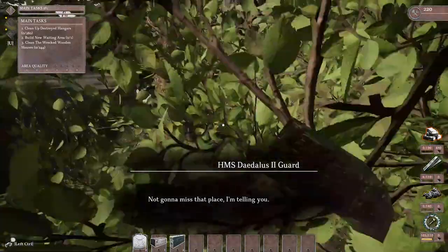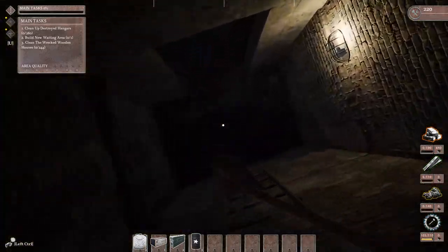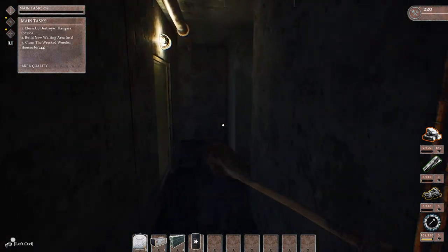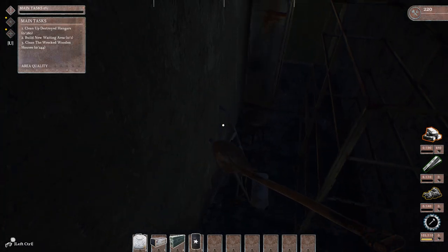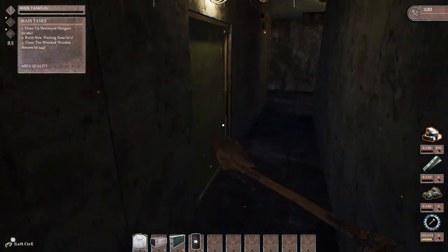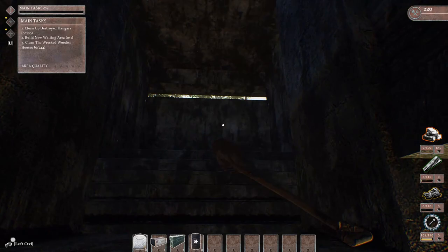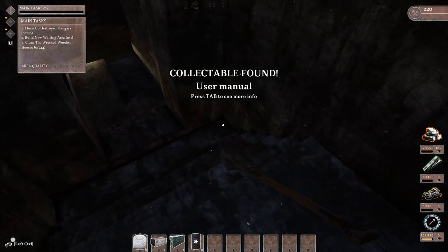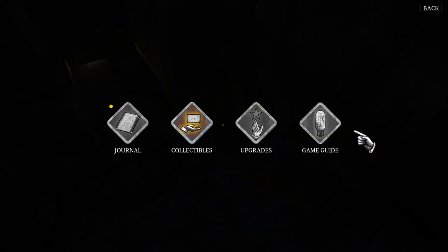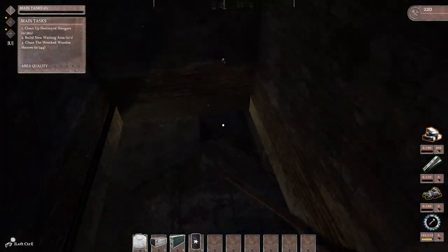Not gonna miss that place, I'm telling you. Interesting. You see it take a minute to load in. Oh, same here. Where are we going? Find the key. Up. These are cool. Oh, there's really nothing to see, other than it's a fighter pilot. Interesting. Alright. Gotta find a key.